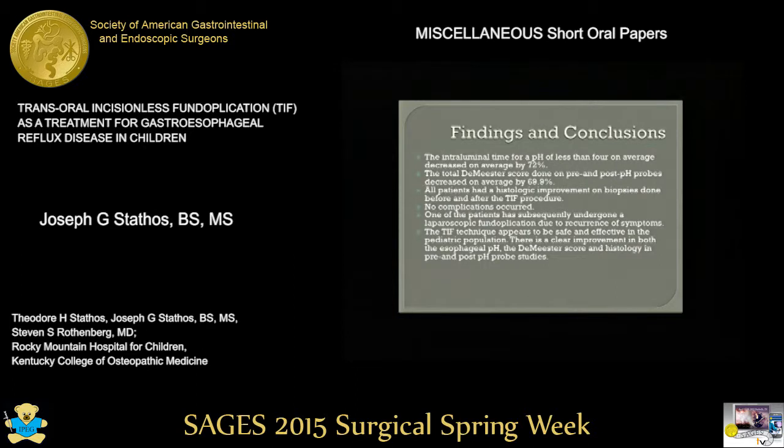One of the patients has subsequently undergone a laparoscopic fundoplication due to a recurrence of symptoms, and the TIF technique appears to be safe and effective in the pediatric population. There's a clear improvement in both the esophageal pH, the DeMeester score, and histology in pre and post pH probe studies. Thank you very much for your time.